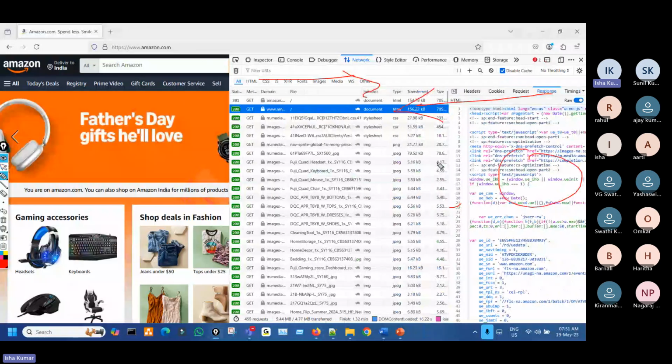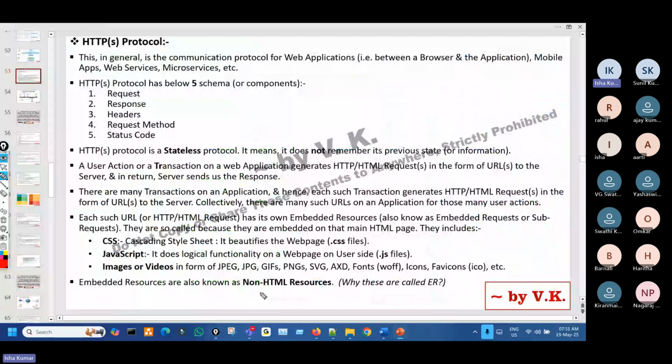It will download the non-HTML resources, or the embedded resources, of that page.